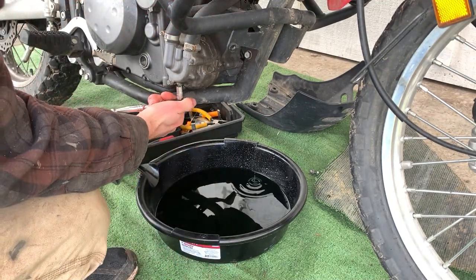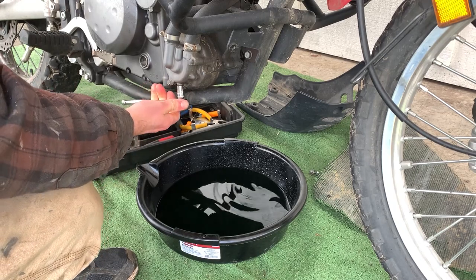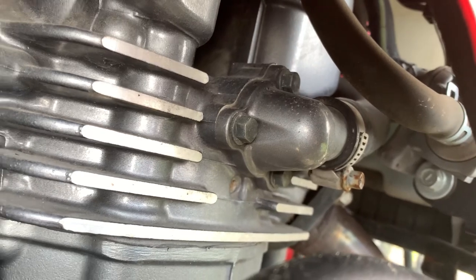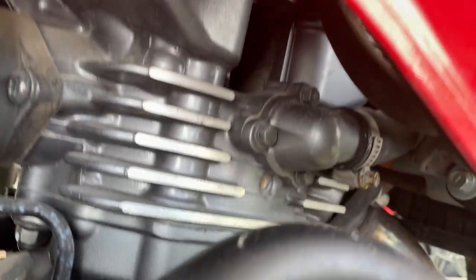It's spec'd at like five foot-pounds or something, but once you feel it all the way in just give it a quick little tug and it should be fine. So in here is where the new Thermobob 2 is going to go. A lot of people remove the gas tank so they can get to the bolts easier and get a torque wrench in there, but my ratchet and socket fit in there just fine.